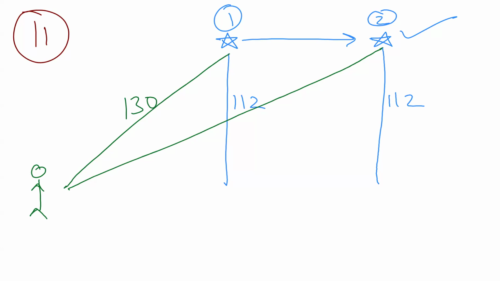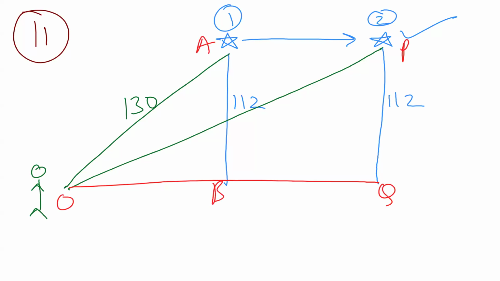So I'll just draw the base over here. Let this be O, let this be AB, let this be PQ. H is the height which is fixed. It is not changing. The string out changes. Initial string out is 130. So let the string out be Y, and let the initial OB be X.